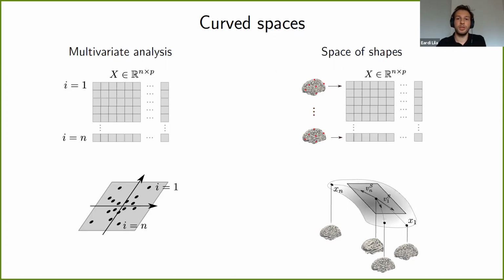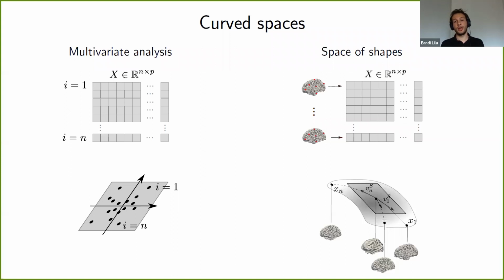Why? Because as I said before, there are configurations of these landmarks that are plausible, like the one we see here, but there are also configurations of these landmarks that are not plausible, things like self-intersecting shapes. So really, your surfaces, as I try to pictorially represent in this image, lie in a subspace of your 200,000 dimensional space. So what's inside this space? These are valid shapes. Forget about this tangent space for a second. What's outside this space are shapes that we don't see in practice, shapes that don't have physiological configurations.